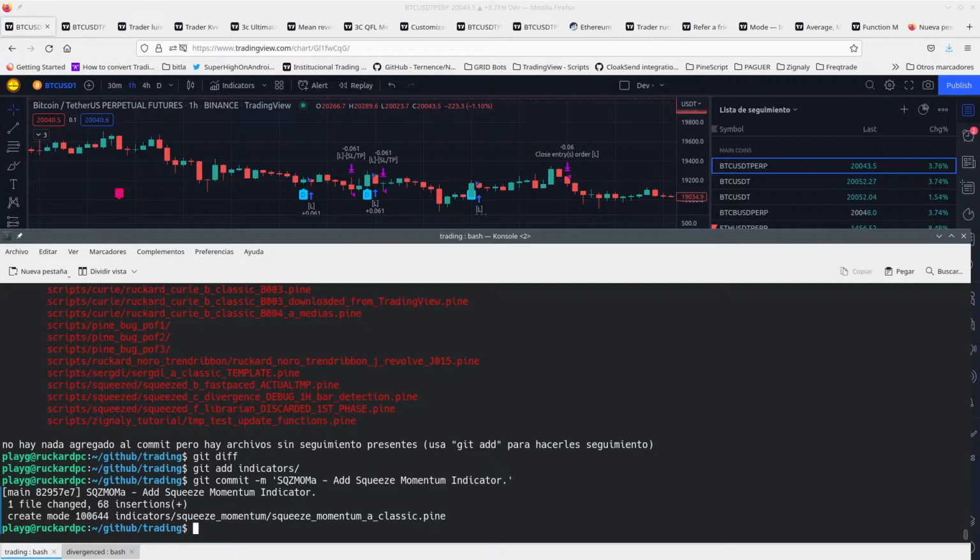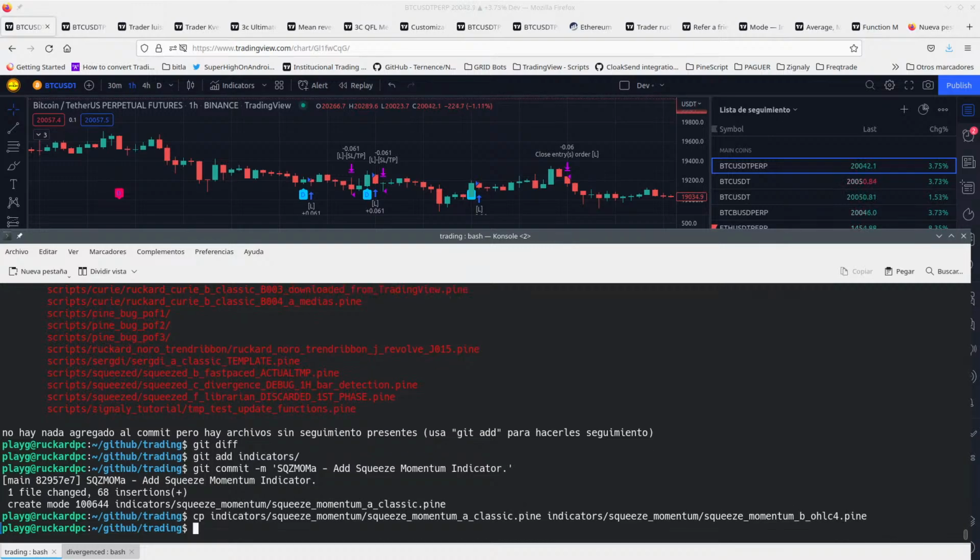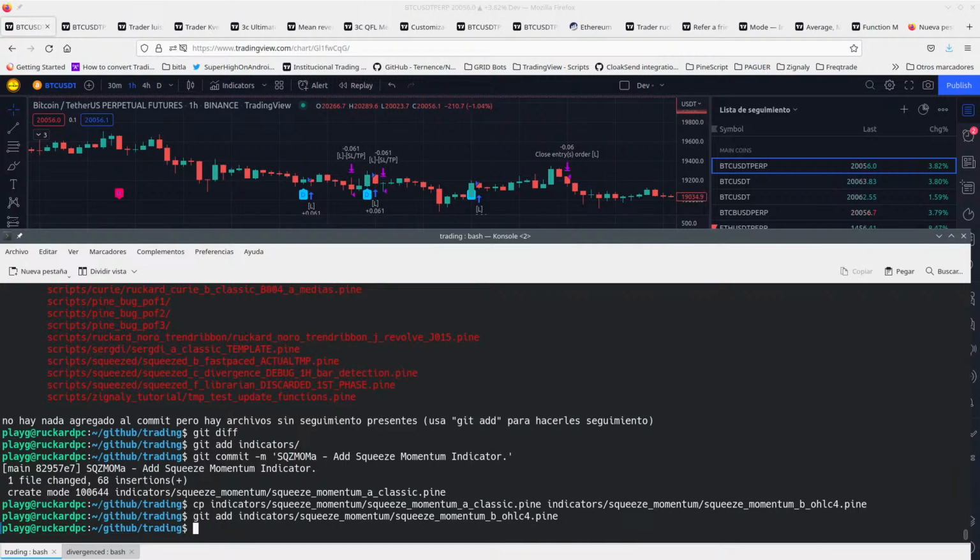So what we want to do is B, and B will have this stuff about squeeze momentum B. We will be able OHLC4, yeah. Squeeze momentum B.